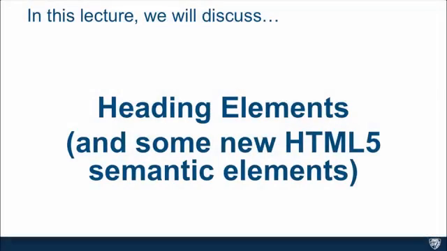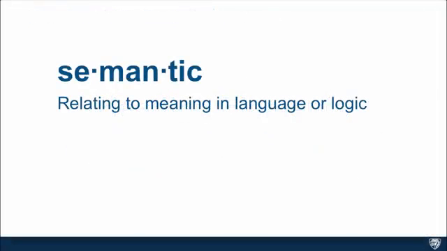Okay, so in this lecture, we're going to talk about heading elements and some new HTML5 semantic elements. First of all, what does the word semantic mean? Well, the definition of semantic is relating to meaning in language or logic. In other words, it has some inherent meaning. The names have some inherent meaning.